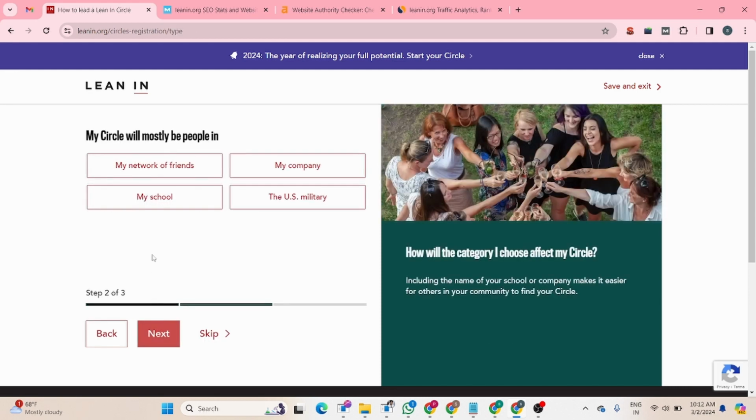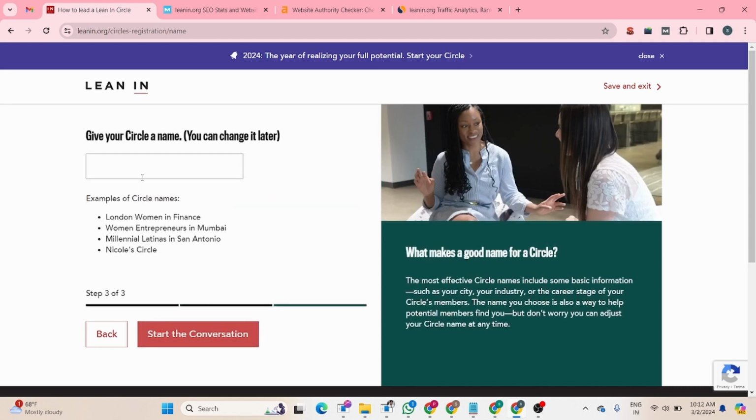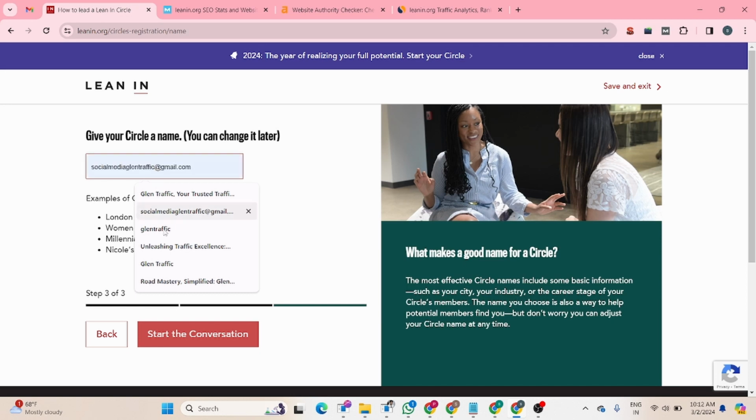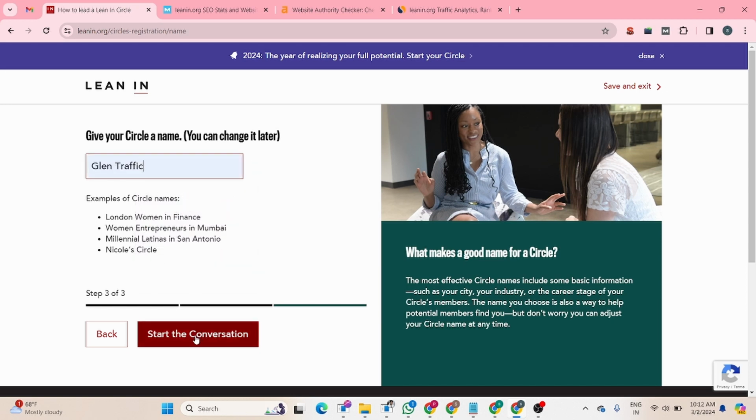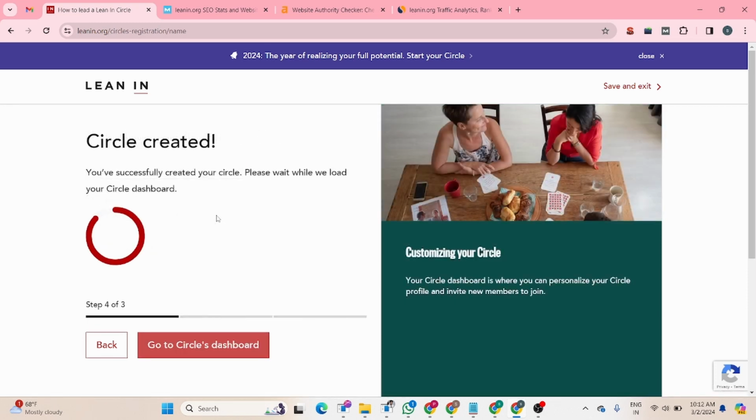After that you have to click the next button, and you will find a total of 4 options. You have to choose my network or friends, and then click the next button. In this section you can choose your company name. Then click start the circle creation.